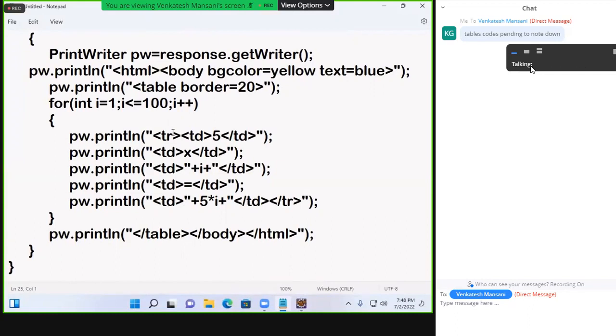In the 7 programs, we wrote an XML file, web.xml. Now, without the XML file it is possible, I'll show you now. The web.xml we wrote is an automatically generated file.